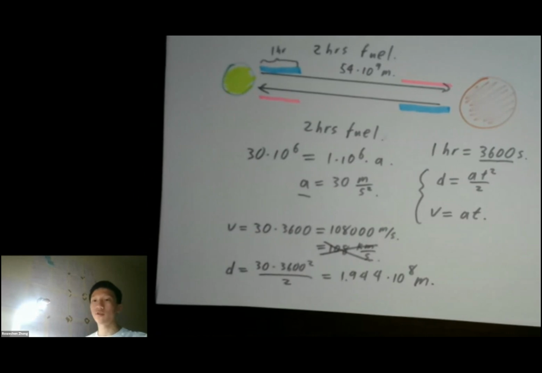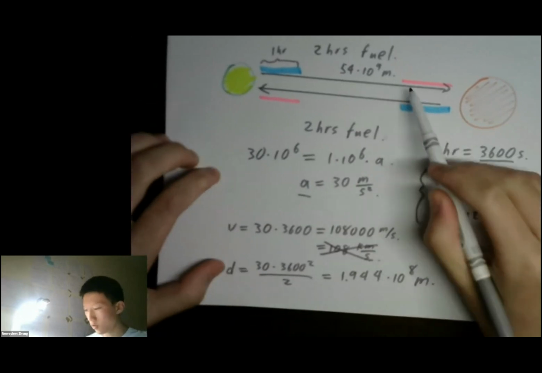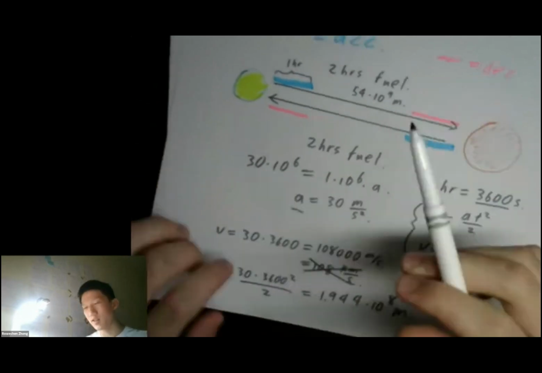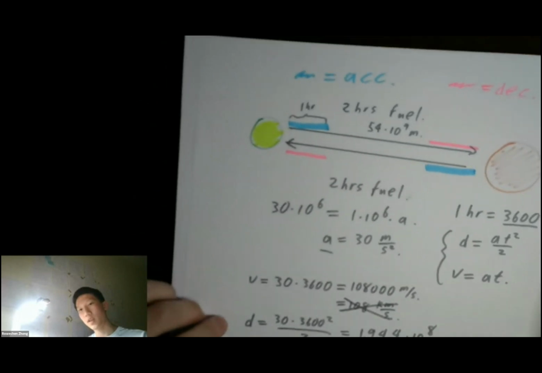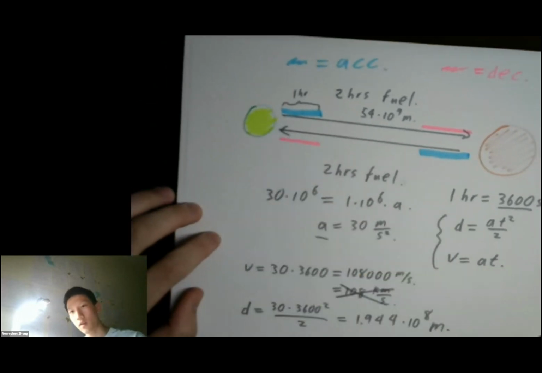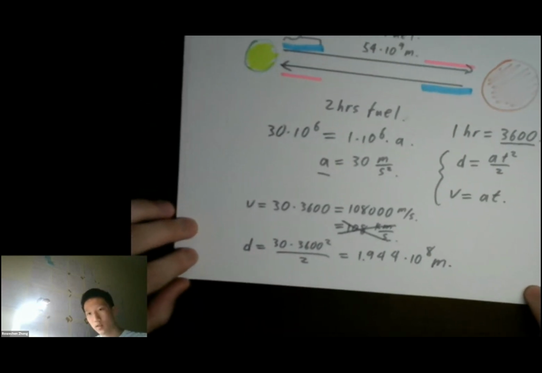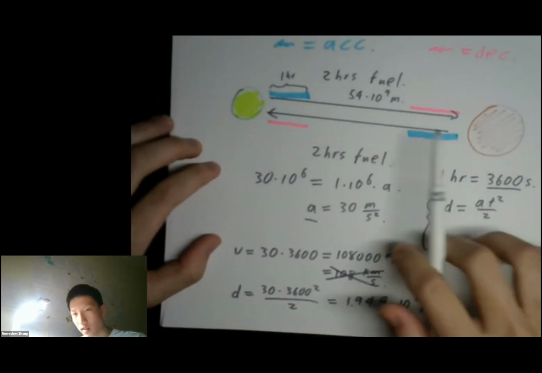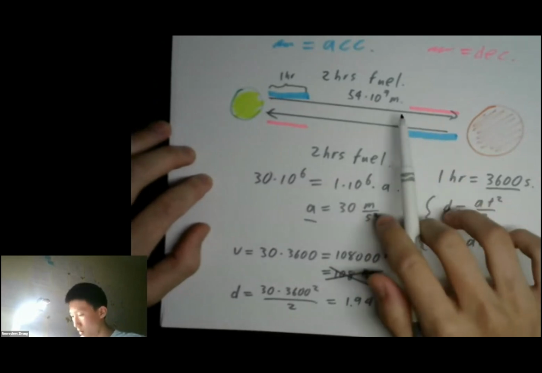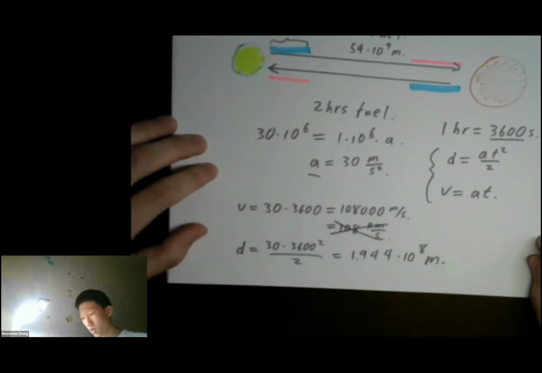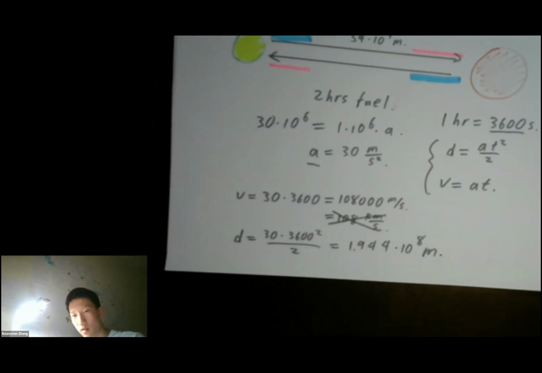And there's a trick you can use. You don't have to go through all of this again. Because the distance that you are going to travel in this last hour is the exact same as the distance that you travel in that first hour. So that's simple enough. The total distance between the acceleration phase and the deceleration phase is going to be this number multiplied by 2.